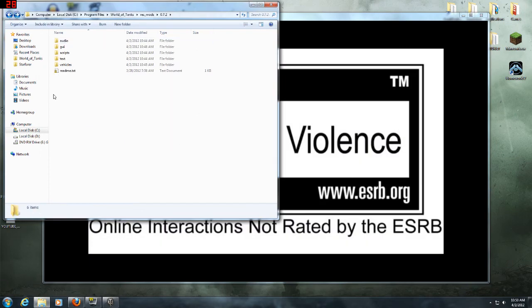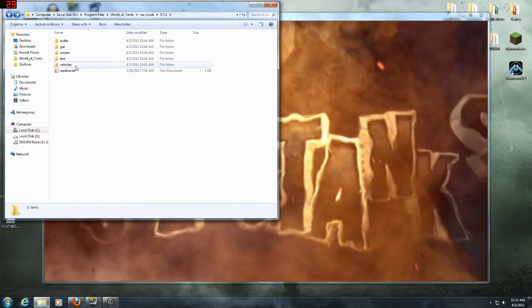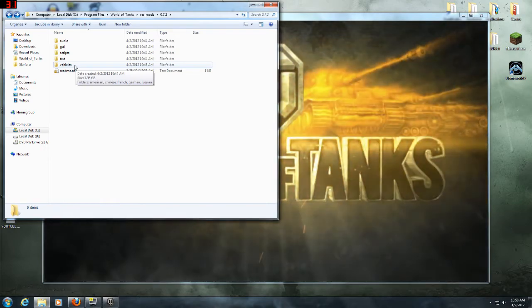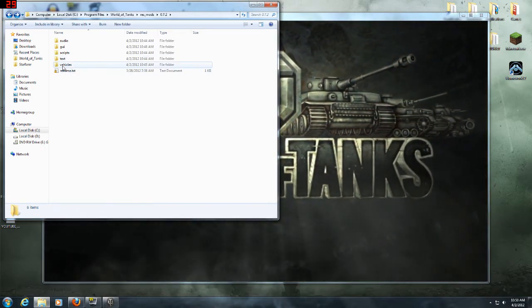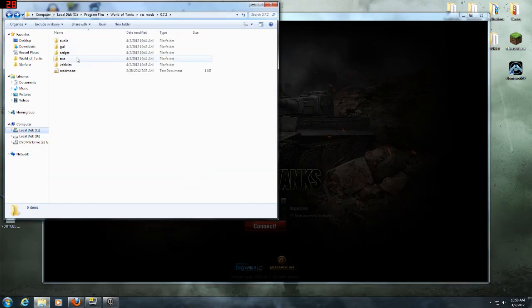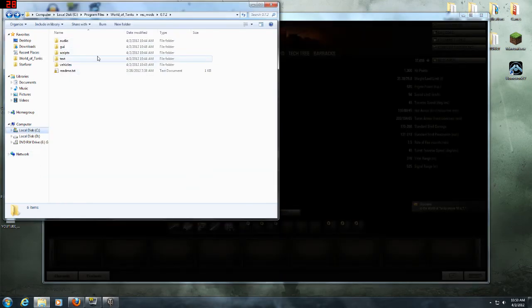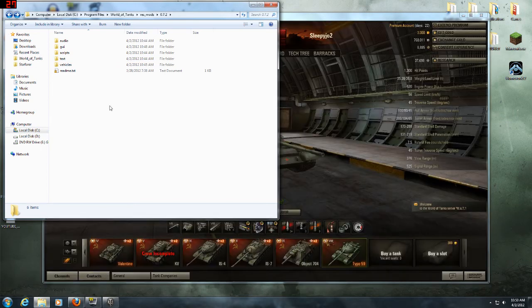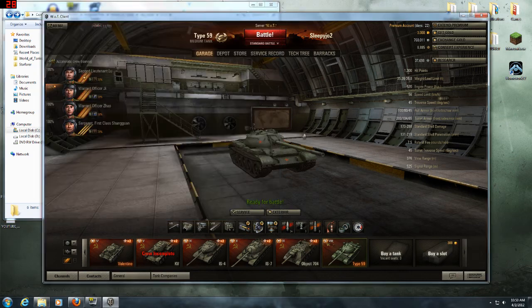It's a pretty simple process, just to extract all of your packages and folders and stuff into your mod folder, and replace whatever files you need. We'll get this open here. So it's pretty cool like that. Pretty basic. As long as you figure it out, it's pretty basic. More advanced modifications that a lot of people aren't going to use are always going to be in the package files. For instance, the garage package or stuff like that.